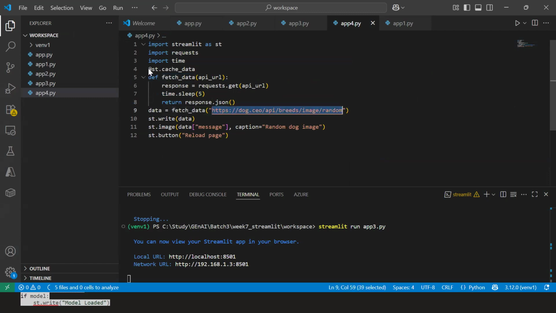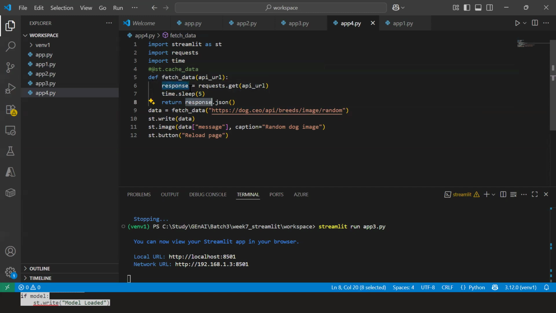And let's see if I comment this cache statement. How do we define that a particular value should be saved in the cache? With the help of this decorator, @st.cache. This function is basically calling this API. The API URL is being passed to this function. It will get the response and it will be returned, right?